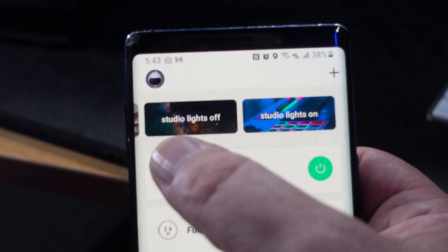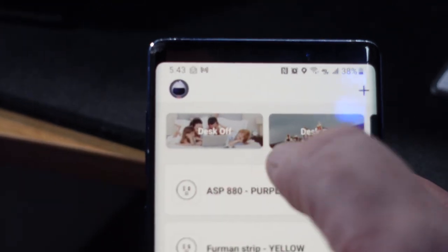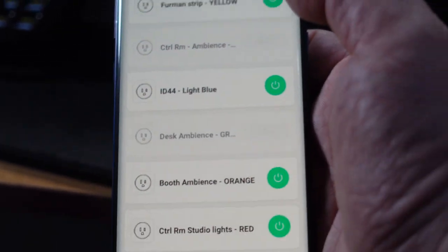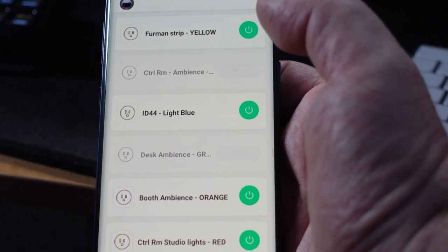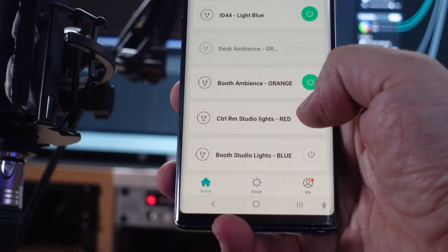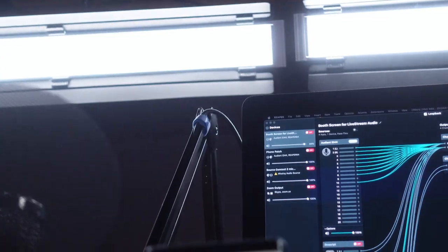This works with Google Assistant too. I can just turn all my studio lights on, turn my studio lights off — I can turn the whole desk on or off. It goes off and turns on for me in the morning. I can switch all the different items that are plugged in at the moment. If I want to turn my studio lights off, I can do that from the app, and then I can turn them back on.